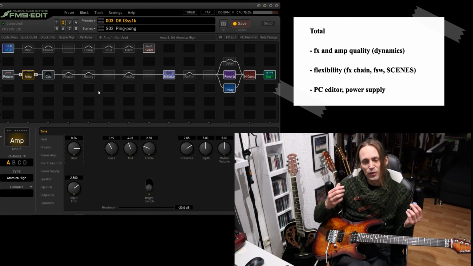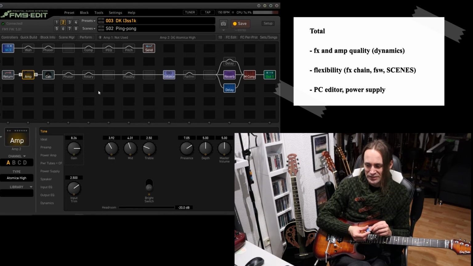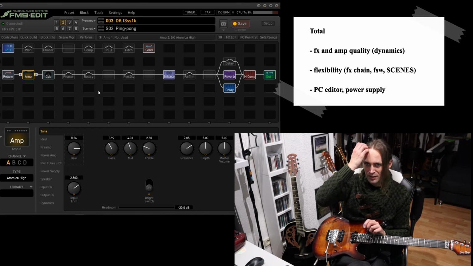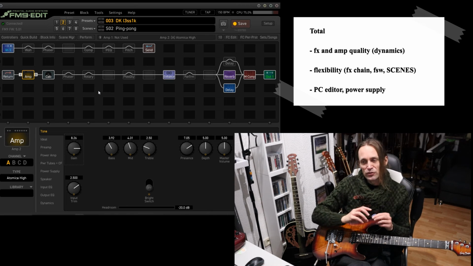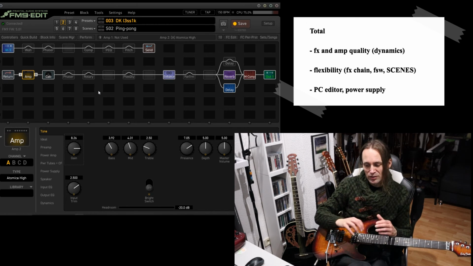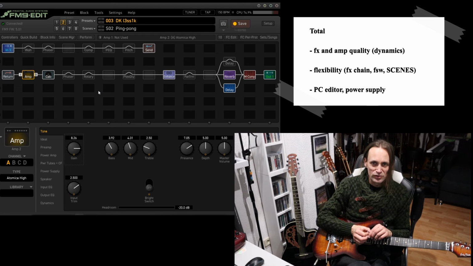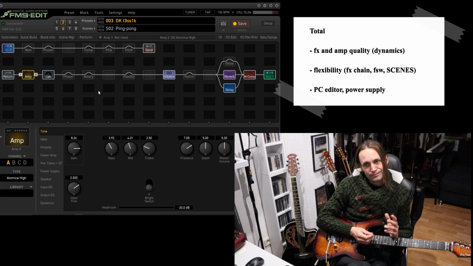And of course, there are other things like loopers and intelligent harmonization and fancy things like auto-tune for vocals. But then usually you don't have the choice of so many units, because, for example, the auto-tune function for vocals, I think only the Headrush has it. And a mic preamp is in the Quad Cortex, but on the other units, I think even the Fractal units, they don't have it. So that is another difference.